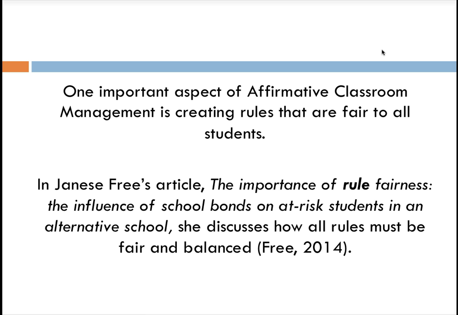The last current debate we will discuss is creating rules that are fair. Fair is never equal. Fair is meeting individual needs. In The Importance of Rule Fairness, the Influence of School Bonds on At-Risk Students in an Alternative School, Janice Free explains why all rules must be fair and balanced and reach all students and not just a small group of them.